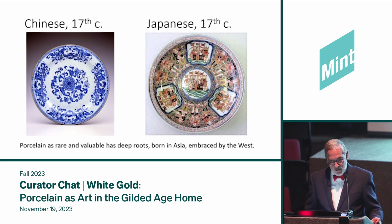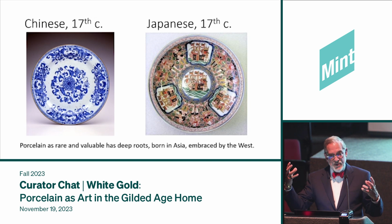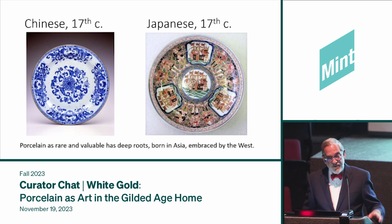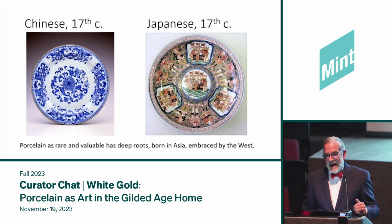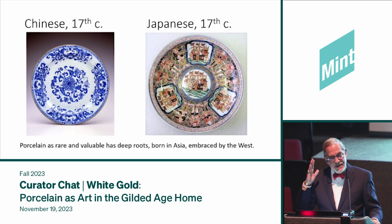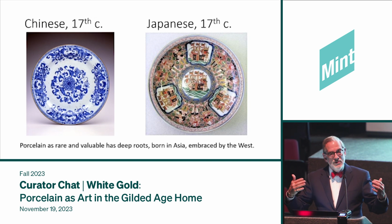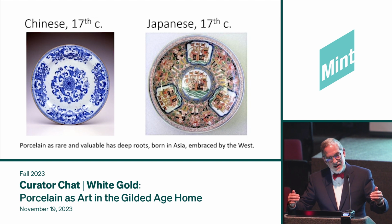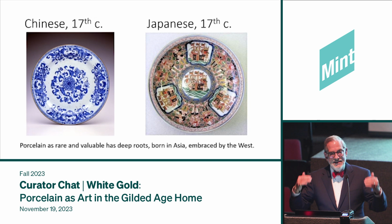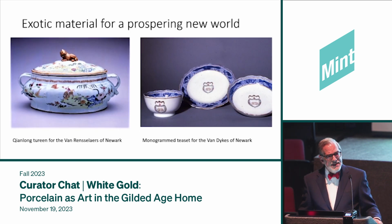in the 17th century from Newark's collection. And you have a Japanese dish with the sailing ships and the Dutch merchants from the 17th century in Japan. And these were the kind of things that traders took back with them to the West in the 17th century and even earlier. I've just been in Portugal, and in the main museum in Lisbon, there are these incredible objects that show that when the Portuguese first contacted the Japanese in the 1540s, they began something that has never stopped all these years later. And then just very basic stuff.